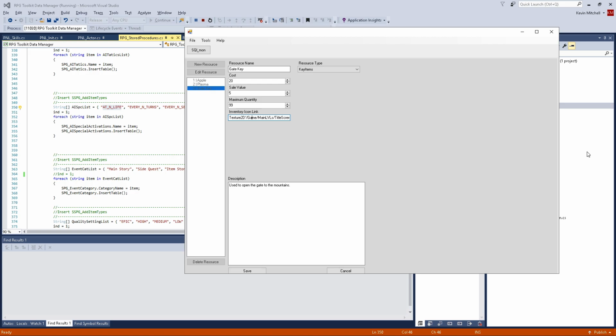define a texture for this item in your inventory, you can put that here and it will see that it's there and try to load it based on its pathing in your content browser and load that into your icons in the actual engine. If you leave it blank, then it's pretty much going to give, I think, basic icons depending on the type of resource it is here. So if it's a metal, it's going to use a metal icon. If it's cloth, it's going to use a cloth icon, and so forth. But if for certain items you want to have a special icon, you can put that here as well. And give it a description.